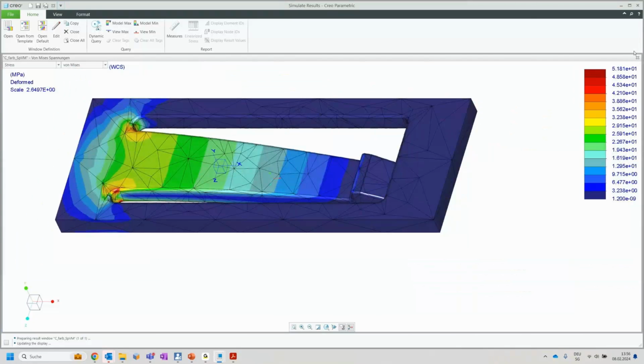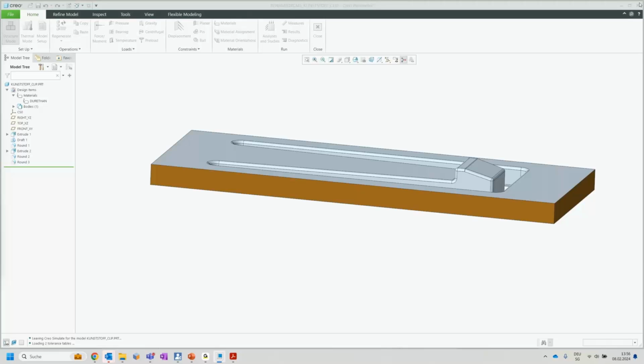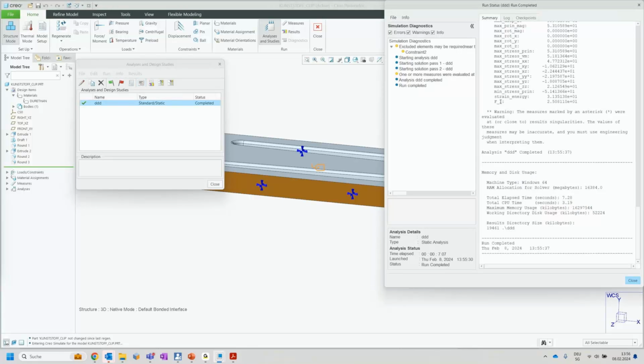Therefore, I know the stress is around 52 megapascals, and I'm going back to analyze that one with a denser mesh. Before I do that, I'm checking my status, and here I can see the load I need to press down this clip by 2.5 millimeters. It's 25 newtons.